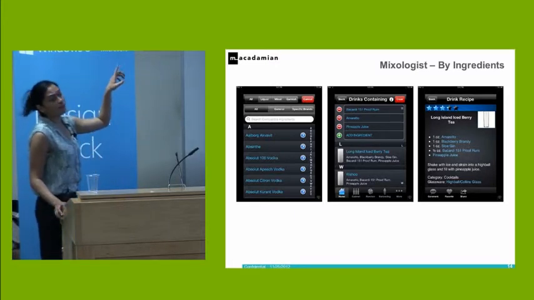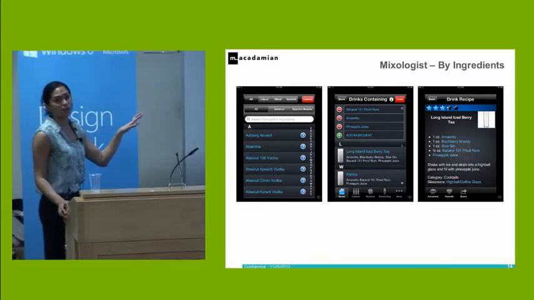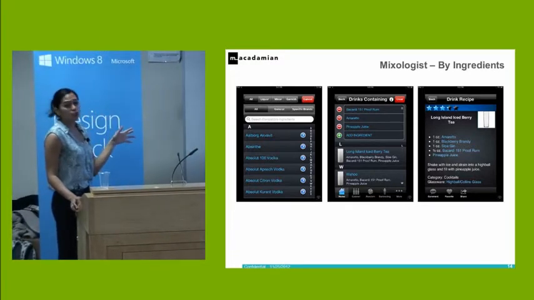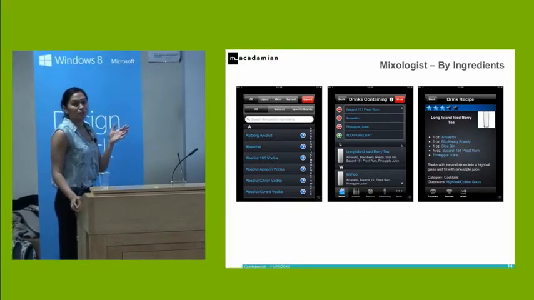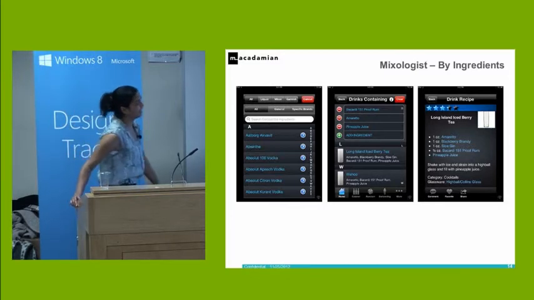You can search by all ingredients that could possibly go in a drink. You can search by liquor. Liquor could be rum, vodka. Mixer, which could be a pop. Garnish, which could be coriander. Well, actually, they call it cilantro in this app, because I tried entering a custom drink yesterday.